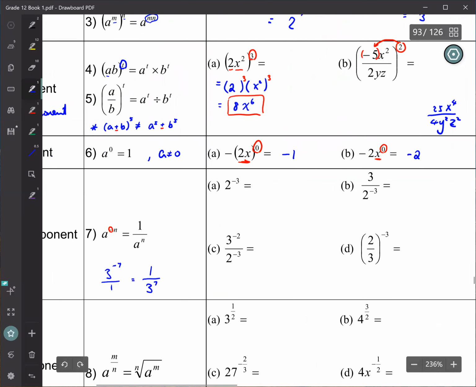So each one of them, I would like you to get the final answer without exponent, so evaluate, right? So 4 questions here. And when you finish all 4, please raise your hand. So your final answer should not have any exponent. Okay, so please evaluate your answer.